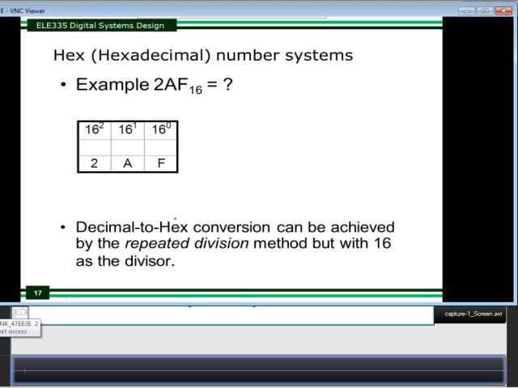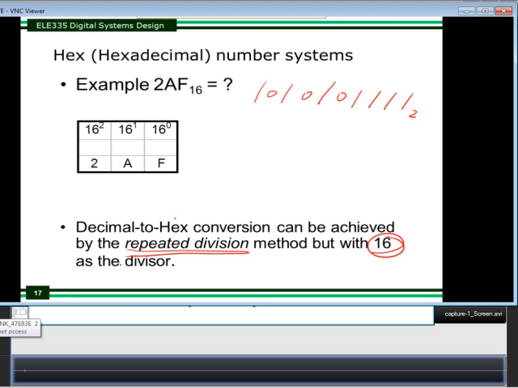decimal, we can still use the repeated division method, but this time we have to divide by 16. Who's good at dividing by 16? I hope some of you are. So it's going to be a guy from somewhere around the middle on this side this time. You have 1 minute to convert that number to decimal, please.